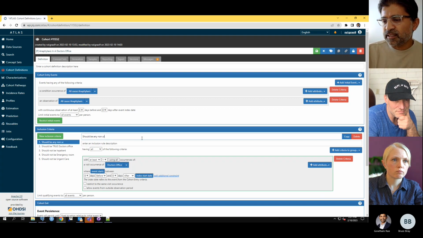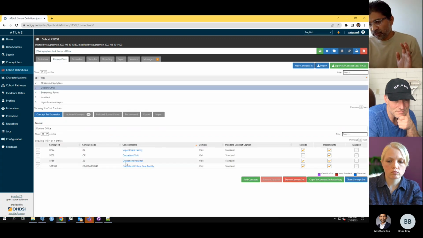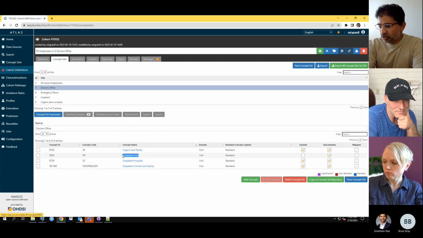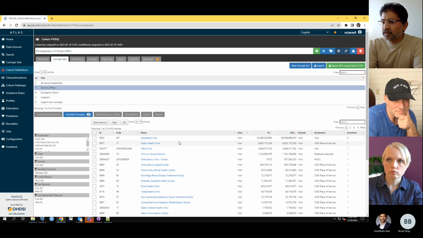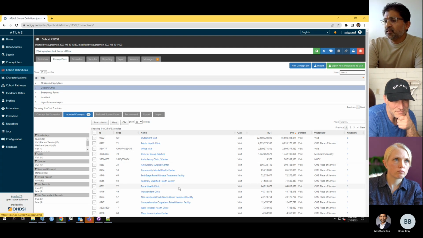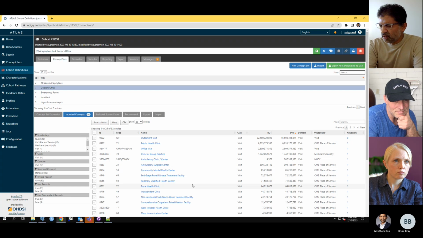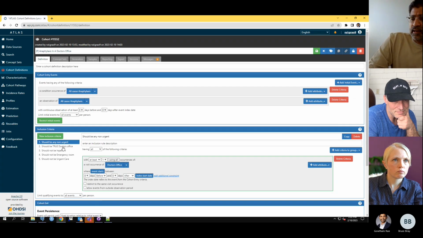So now I'm going to modify this definition just to be a little bit more specific. Here I'm feeling uncomfortable. I'm trying to devise the idea here: we still have something called outpatient visit, and that outpatient visit is still pretty broad. When you look at it, there is outpatient visit, then there is ambulatory surgical center, and then there is birthing center, and so on. So I want to see if I filter it down to visit categories that explicitly say it is a physician's office, how does it behave? I want to just look at it that way.